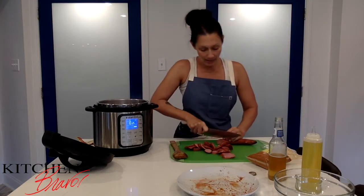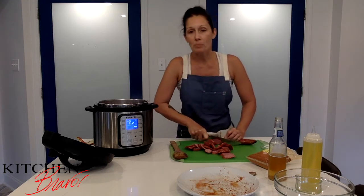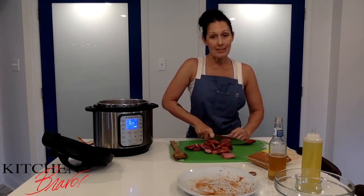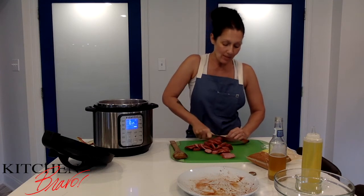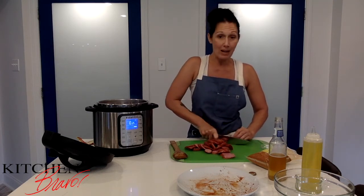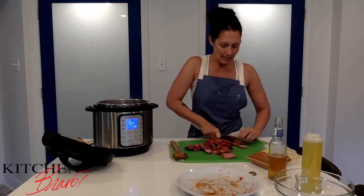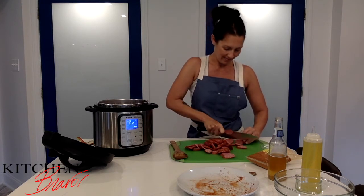Now, jambalaya is usually made with a couple of different kinds of meat. Usually it's pork and sausage or chicken and sausage, but there's usually a sausage element, some kind of smoky flavor in there. And I'm using the Stauffer Farms smoked sausage, which is another absolutely phenomenal product. It's got a little bit of smoky flavor, a little bit of heat, which is just going to add so much more character to our jambalaya.